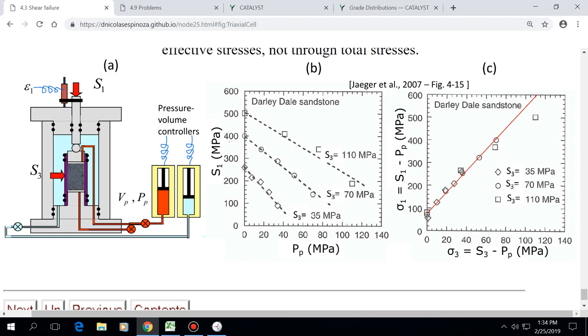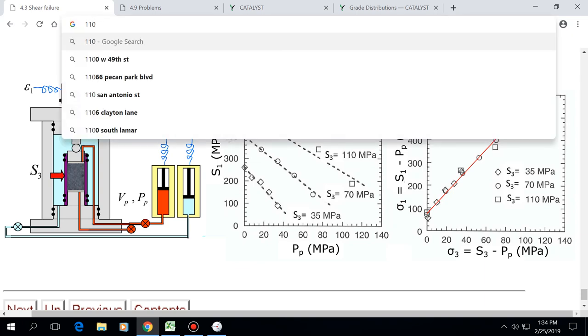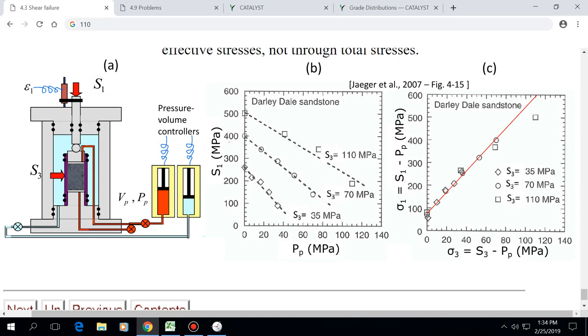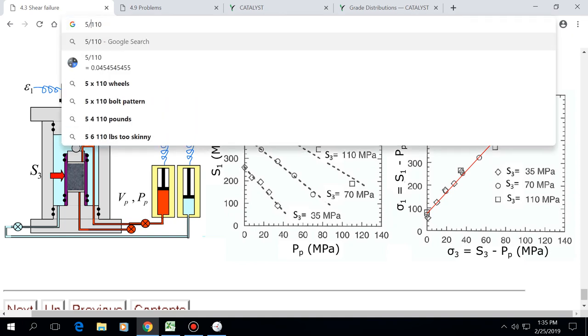90, 80, so-so. And the second thing that you can get is the parameter Q, which is just the slope of that line. And the slope of this line, if I were to compute it, you can see that this line goes from 0 to 110 on the x-axis, and let me write that, 110. And it goes on the y-axis from, let's say, 80 to 600, right? So 520. 520 divided by 110, that's going to be your Q parameter. And in this case, that's going to be a little bit less than 5.